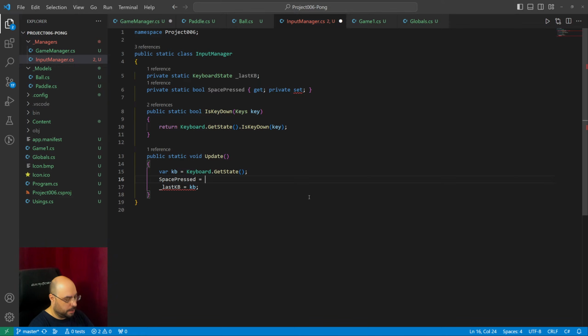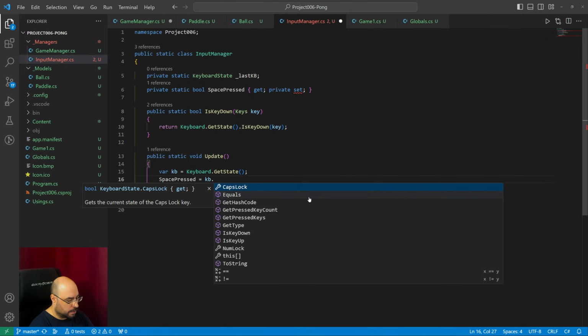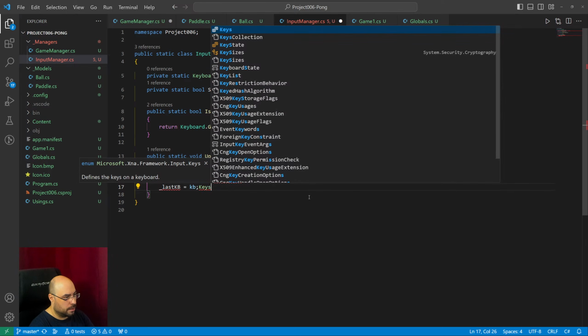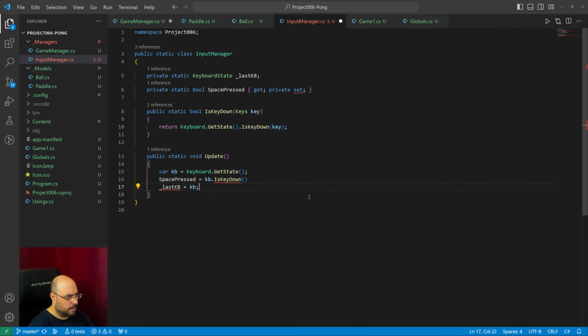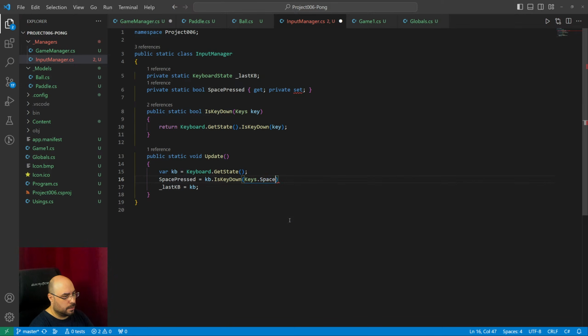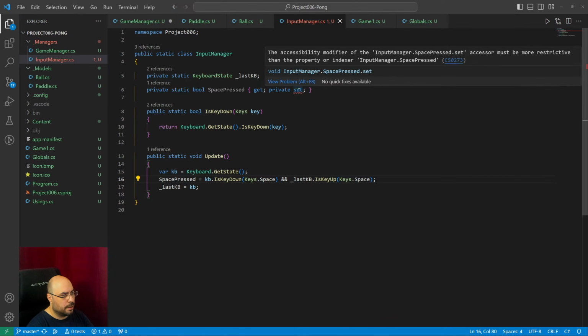So that's going to be like the key down, base and last keyboard state is key up, base. What's wrong with that?